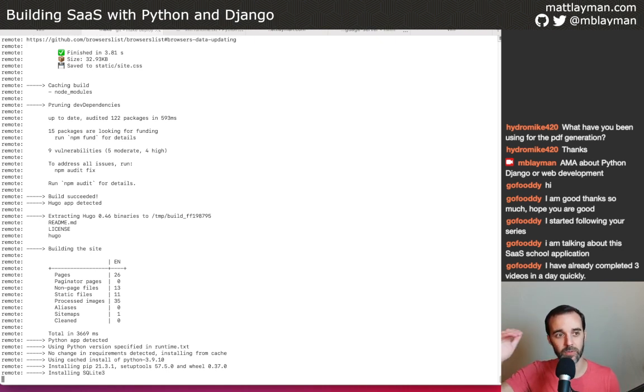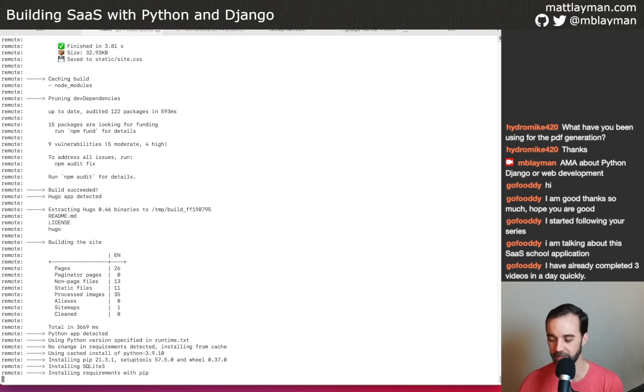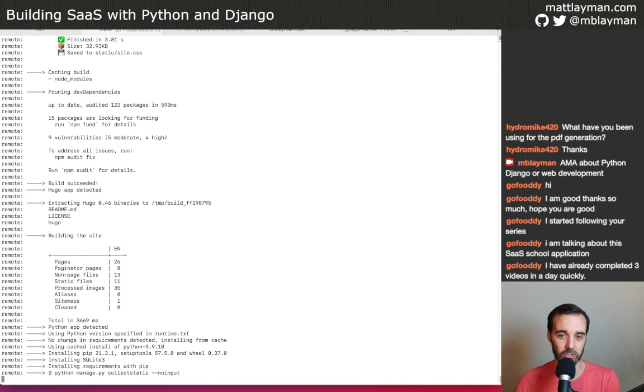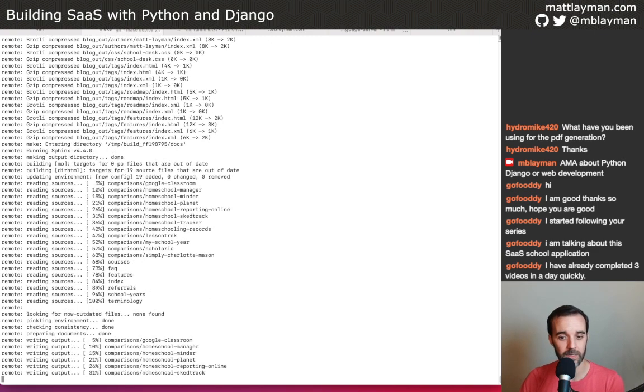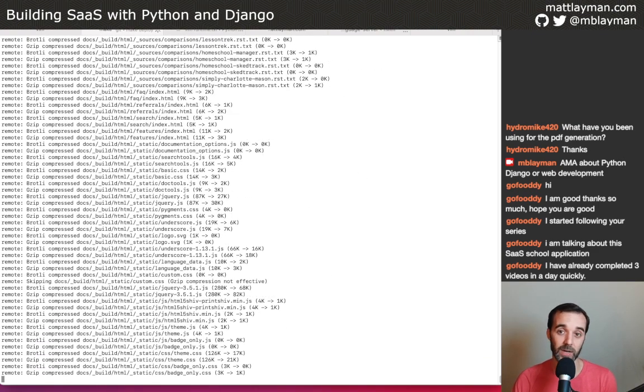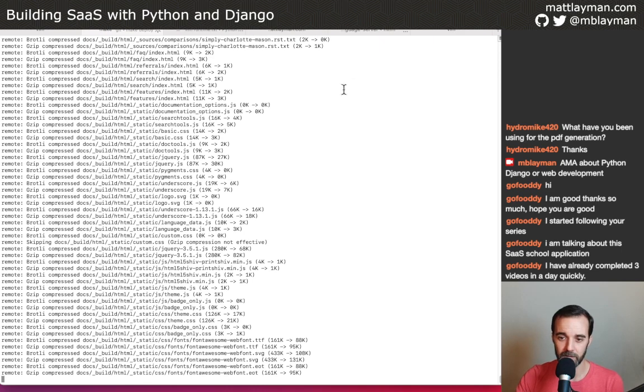Heroku is divided up into different build packs, and those build packs roughly correspond to different languages or tools that you're trying to use. So my first build pack was Node.js, and that was for building the Tailwind part, because that's how Tailwind is built, with some JavaScript code. This second build pack that you're seeing is the Heroku build pack.